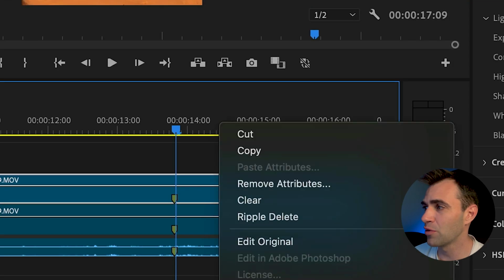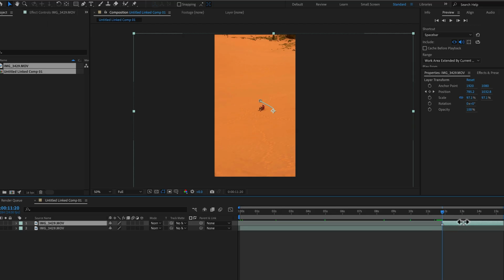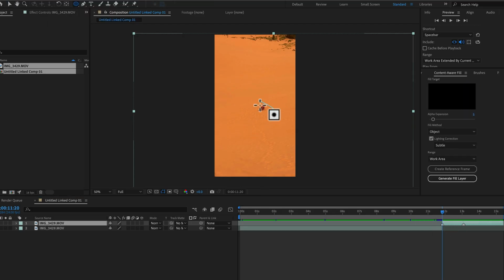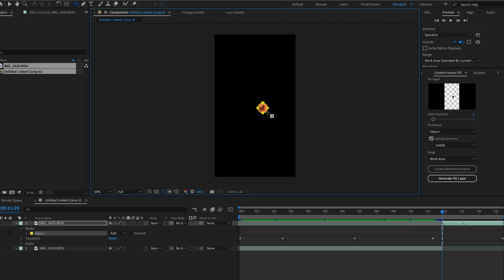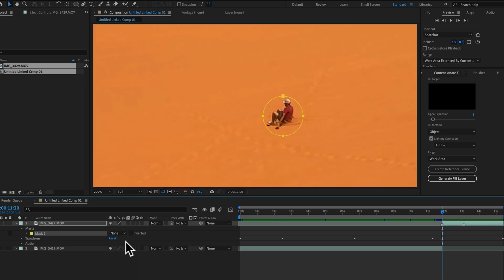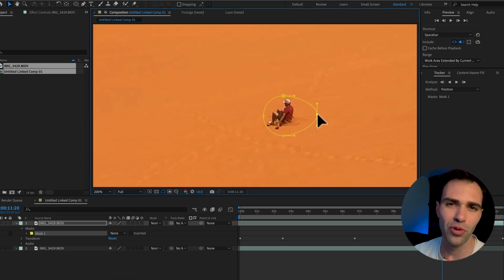Right click, and replace with After Effects composition. Click on your footage, and grab the pen tool, and make a mask around the thing you want to vanish. Change the mask to none, so you can see everything. Make sure your mask fully covers your object and any shadows you don't want in the shot.